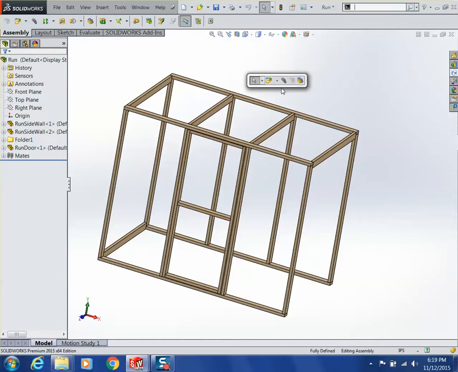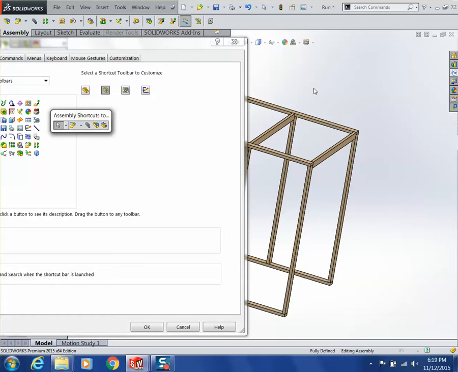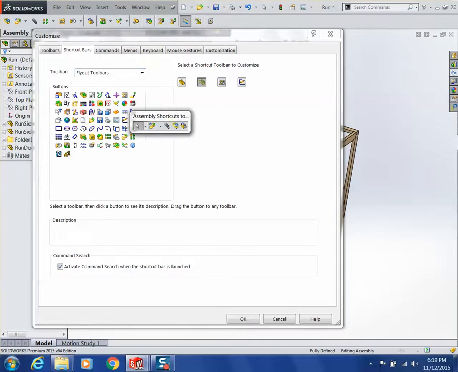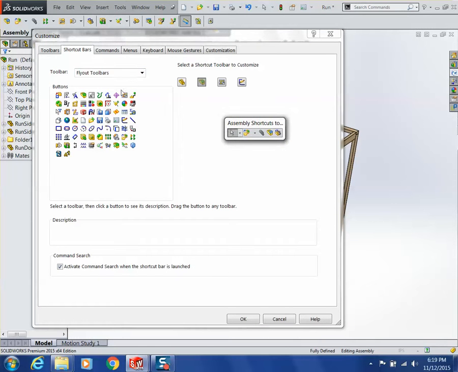And there's a different shortcut toolbar for each of your modeling environments. So for sketching, parts, assemblies, drawings. This right here can look different for every single one. You can make it look the same if you want. So what that looks like to fix, you bring it up, you hit customize, and I'm gonna have to do a little bit of rearranging to keep stuff on here. So here's the shortcut bar that I've got.